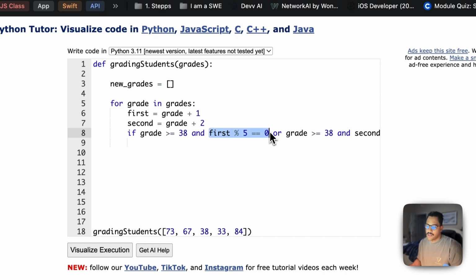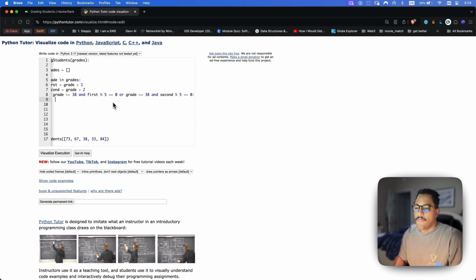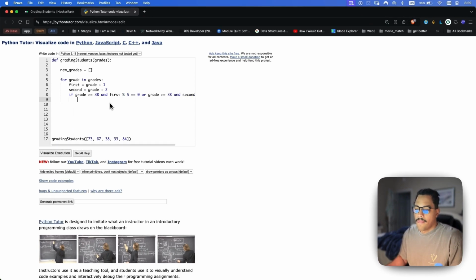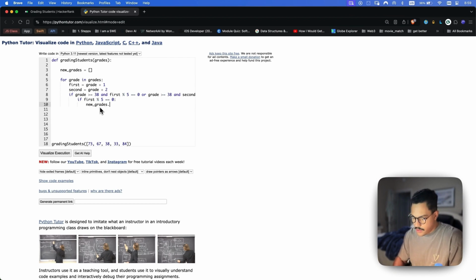Because I say, for instance, and I'll put it here so I can explain myself. If first mod 5 equals 0, so if the first value is the one that's equal to 0, then I'm going to go ahead and append that value to this list. And I'm copying this because I don't have autocomplete and it's kind of tedious.